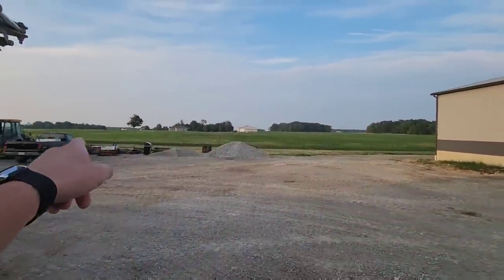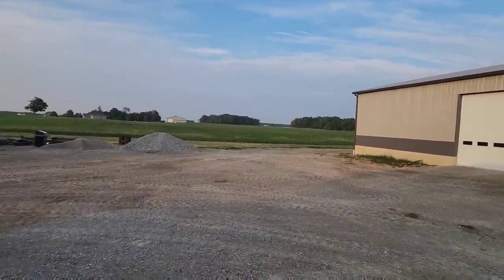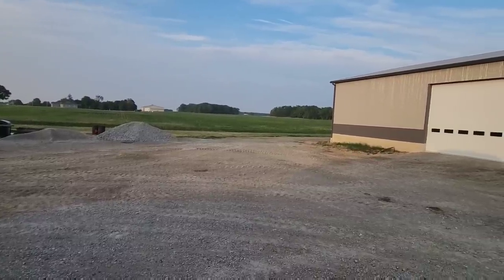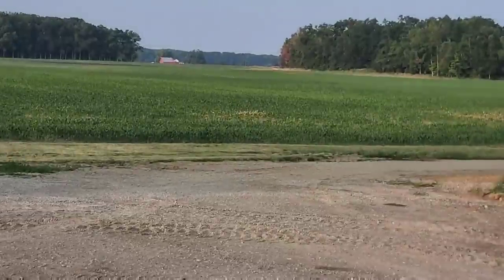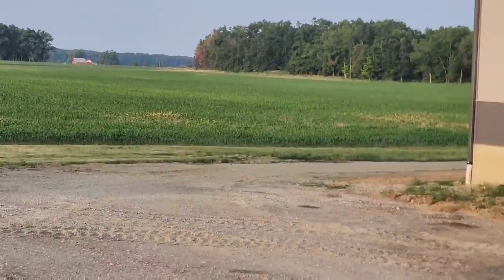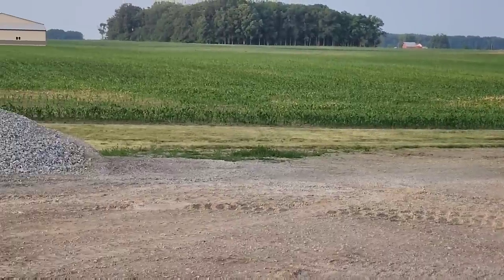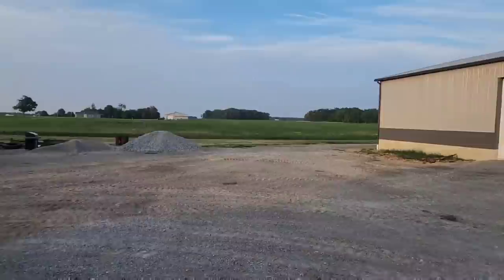We are going to spray the plot this morning, and then we've got one other 60-acre field that I feel is good enough to justify spraying V5 fungicide on. You can see our anhydrous burn starting to show up — those brown spots are where I turned and it was bleeding off really bad. That's a bummer.